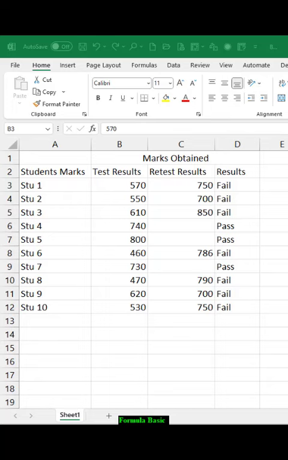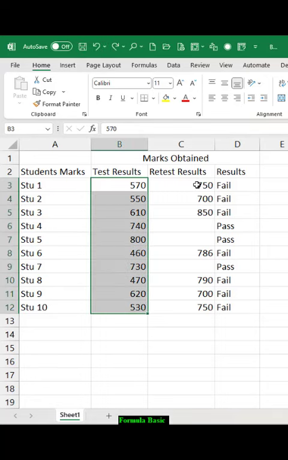This is the toughest part that many of my students have come across when they use a data set like this. I have some failed students here, and some passed students here. I want to replace the retest marks in the final mark list, or the test results here. To do this, we could manually do it one by one, but here we're not going to do that.